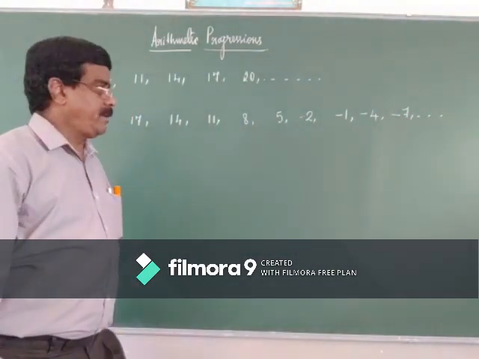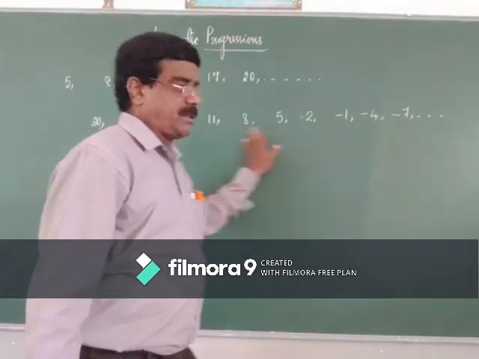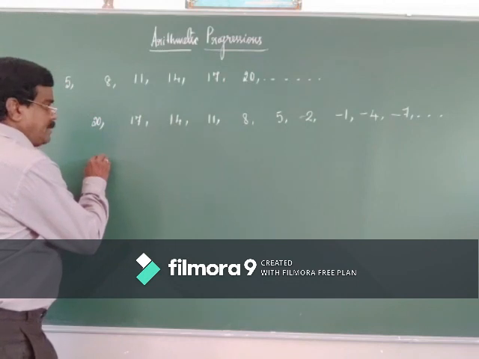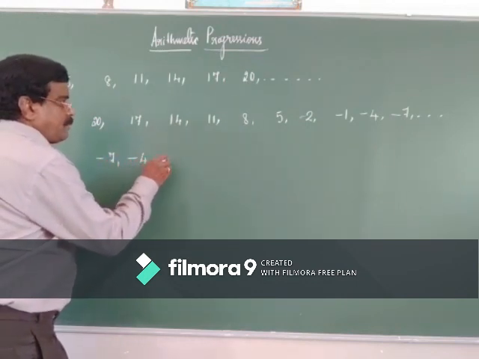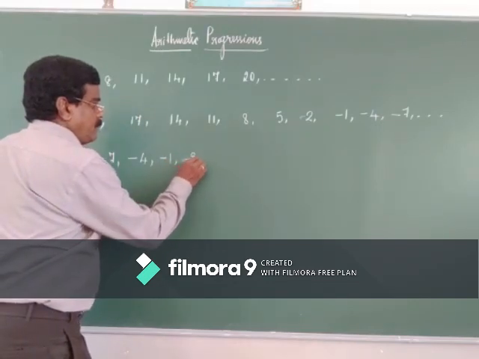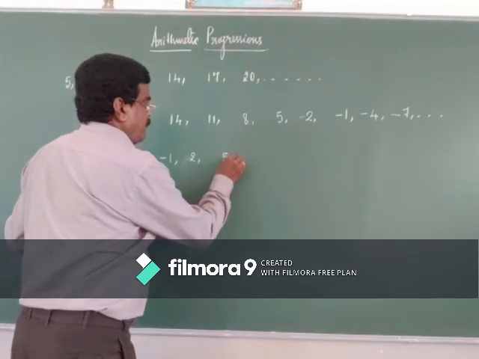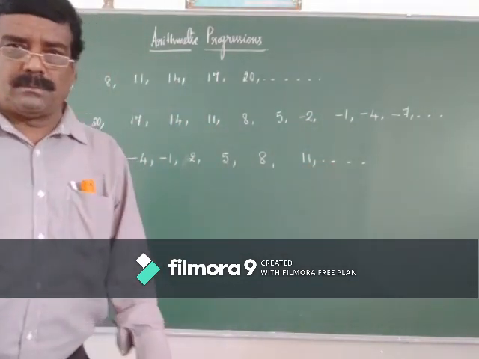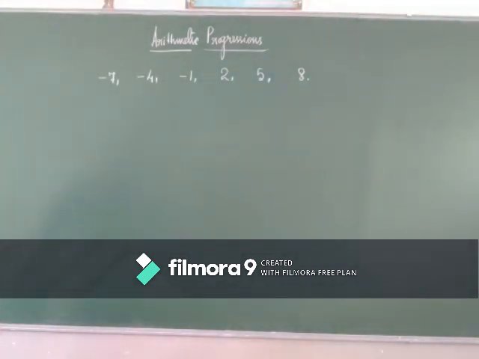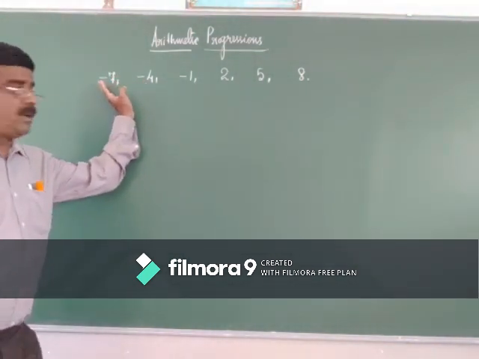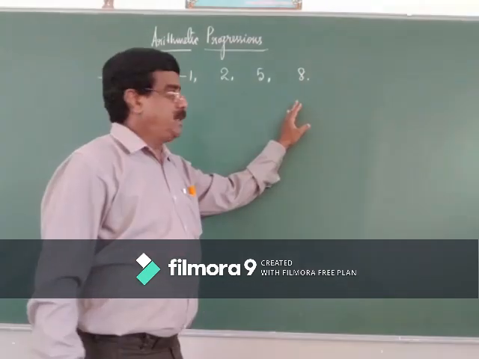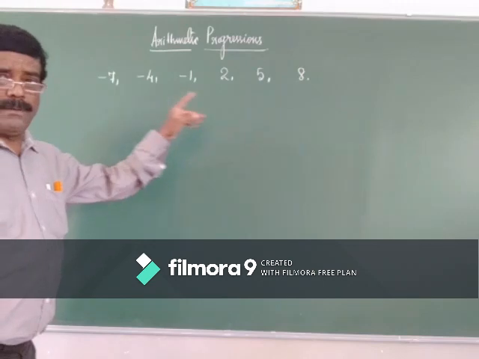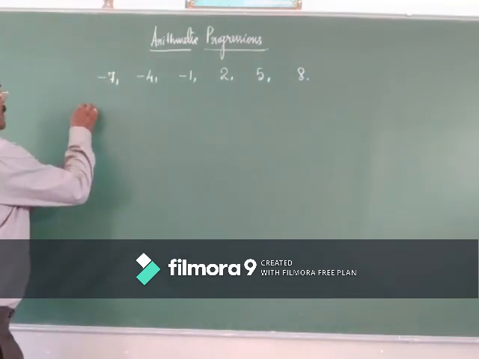Now in today's topic, we will give importance to this type of arithmetic progression. Now children, again we are writing in the reverse sense: minus 7, minus 4, minus 1, 2, 5, 8, 11 and so on. Yes, children, this example I have told you already, how we considered this. Again, this is one example. I always say that in this chapter it is possible to create a lot of sums and you can learn the concept. So here, today's example 1, first sum.